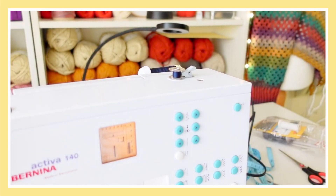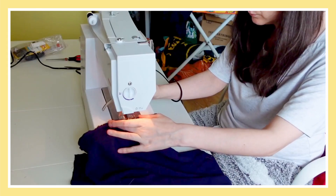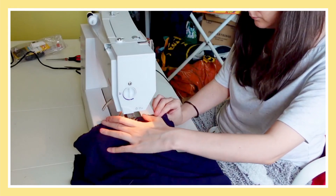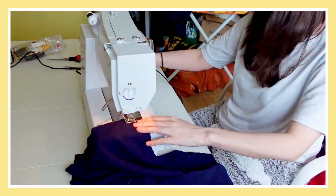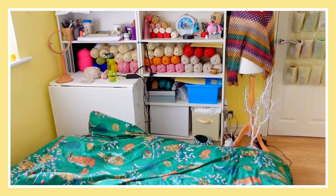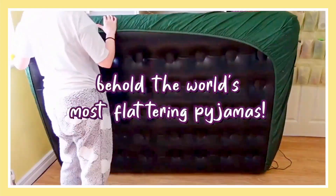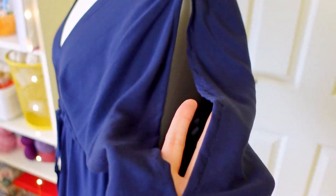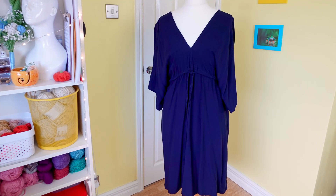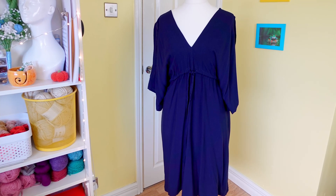I did plan to make a new maxi dress but that didn't quite go to plan — more about that in a moment. So the only other me-made dress I'm packing is this basic navy kimono dress that I made in a rushed and stressful day and a half for Sew Frugal last March. Dave had covid, I was living in the craft room, everything was a stressful mess. This dress turned out to be a bit too big and terribly unflattering if I'm honest, but I'm packing it because I think it's the perfect cover-up for on the pool deck.